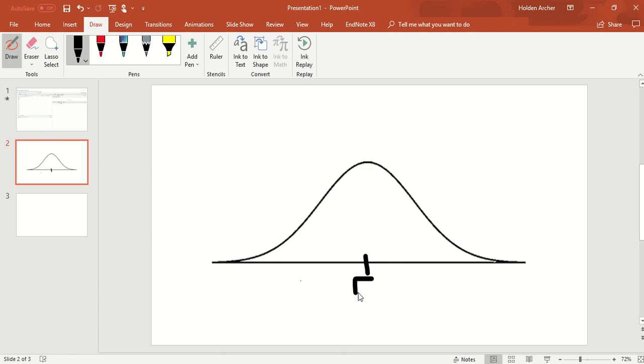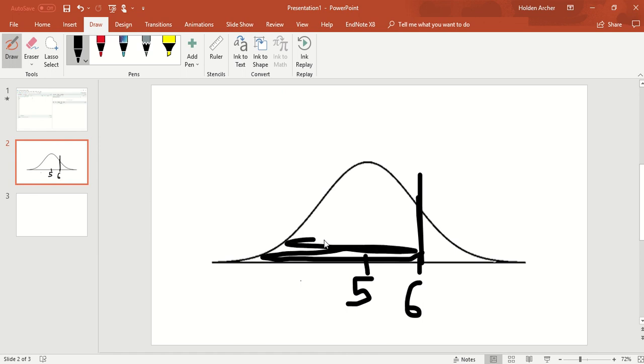Here is 5 because the mean is 5. Here is 6, one standard deviation away, as we know from the problem, and we want to find the probability less than 6. So pnorm calculates the area to the left when we're using the curve. When we're using the pnorm function, it calculates the area to the left of wherever the line is on the curve. So 84 or 0.84 is the probability of it being to the left, and it's also this area. The total area is 1. Remember that, as it will be important in a minute.